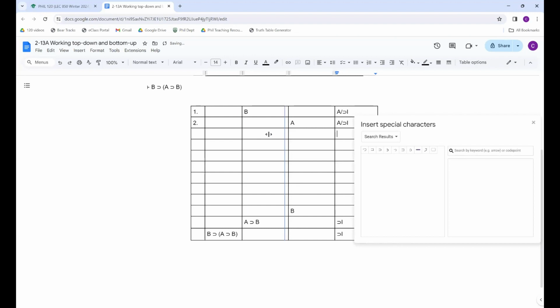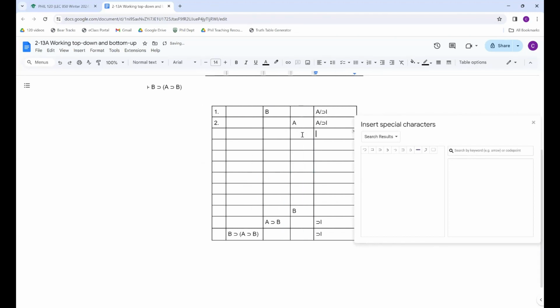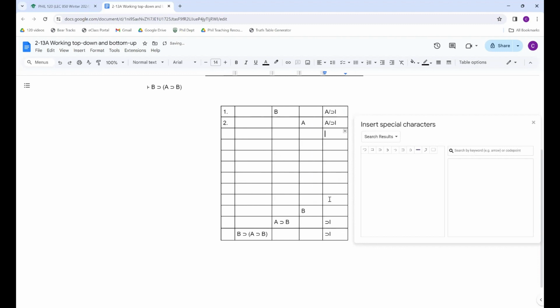I'm going to shrink these columns down a little bit. They do not need to be as wide as they are. So we've got this. Now, how are we going to get from A to B here? Well, right, we're at the point right now where we can actually join up the top and bottom of the derivation. We have B up here. This was an assumption that we made. And then we can get B down here just by reiteration. So we'll just label that line 3, and we got it by reiteration from line 1.